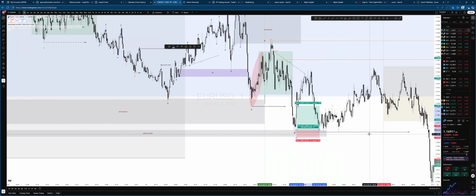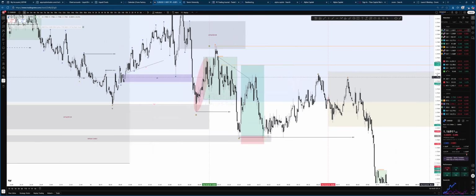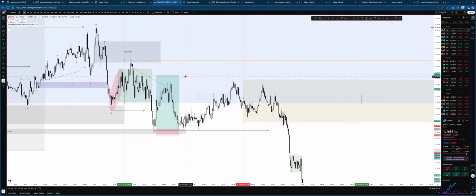This is the reason why I say the more modest you are with the trades, the more likely you will have TPs hit. Where was I aiming? I aim for this equal high. I aim for the first line of liquidity. There are two equal highs. There's one here and there's another one here.